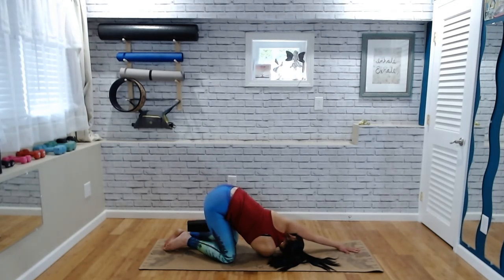Taking a deep inhale. Stay here for the exhale. Actively relax, noticing if you're relaxing in your feet, relaxing in your knees, relaxing in your legs, relaxing in your back, relaxing in the torso. One more deep inhale here. Stay here for the exhale.